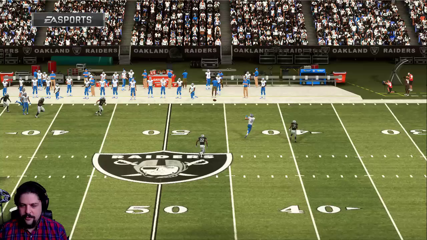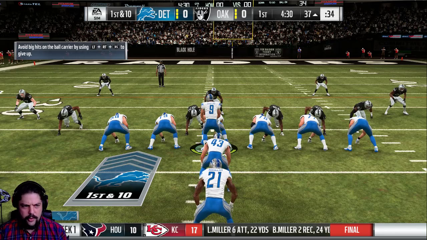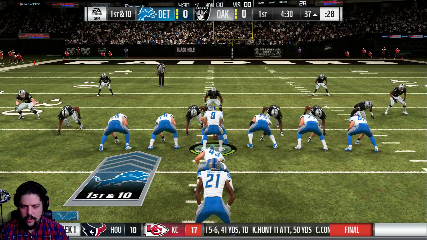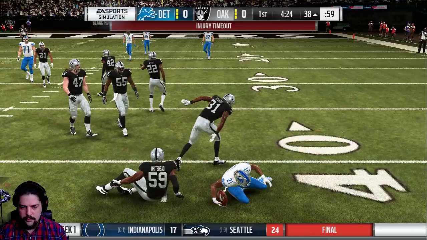Marvin Jones Jr. So here's a first and 10 now in arcade versus realism thing too. Avoid big hits on the ball carrier by using LT plus RT and right stick. Oh, to give up. Interesting. On first down, Stafford here. And this play will be blown up. He'll lose yardage back. Injury timeout. Again, two plays in a row.